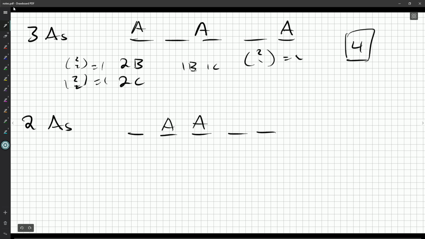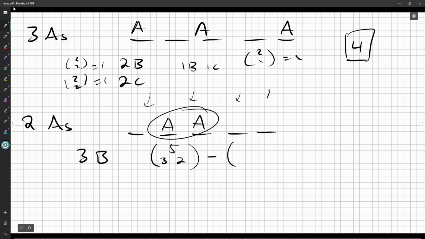So if I have three B's, there's 5 choose 3 choose 2. I'm going to use multinomial notation here, actually. 5 choose 3 ways to put the B's in place and the A's, but some of those will have the A's together. So let's treat the A's as a single thing to place, and then there's only 1, 2, 3, 4 positions to choose the 3 B's and the 1 A blob. So that'll be 10 minus 4, 6. Or I could have 3 C's, same sort of deal. 6 there as well.